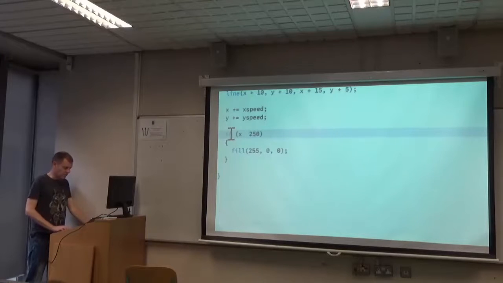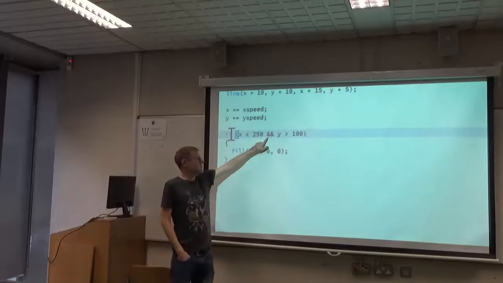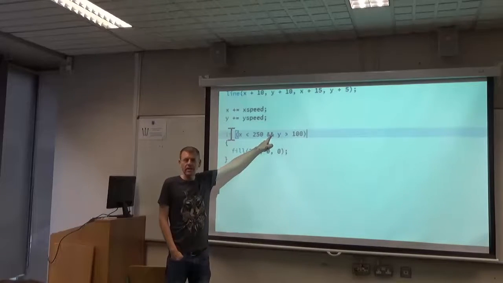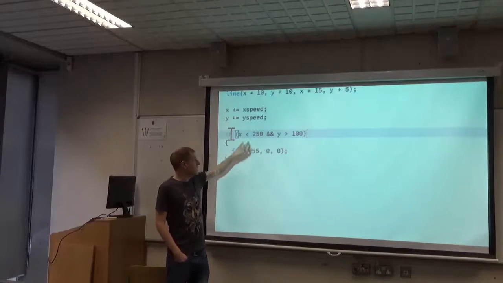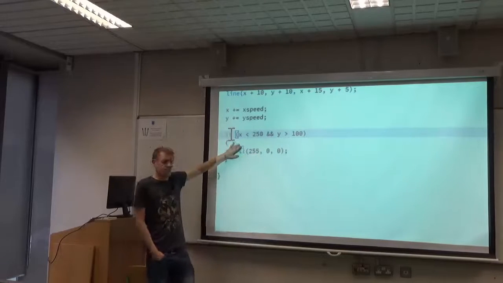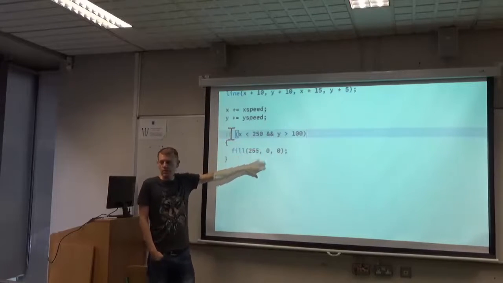Cool. There's a couple of other ones you can do as well. You can say something like, if x is less than 250, sometimes I want to combine things. I want to say if x is less than 250 and y is, so the y is going positive, so if the y is greater than 100, so this symbol here, when you see these two ampersand symbols together, two of them together mean and. It means that both of these conditions must evaluate to true for the whole thing to evaluate to true. So everything here must be true, otherwise the thing is false. Right? So this has to be true and this has to be true, in which case it will do this bit of code here. If one of these is true and one of them is false, will it do this bit of code? No, only if they're both true.